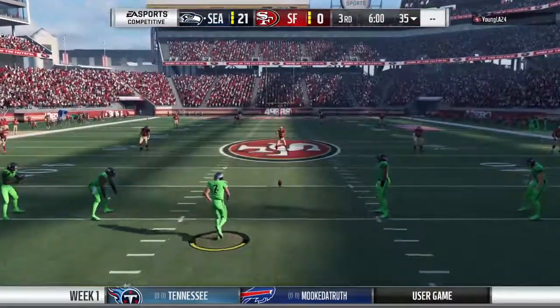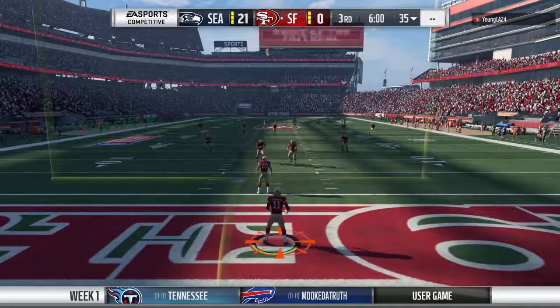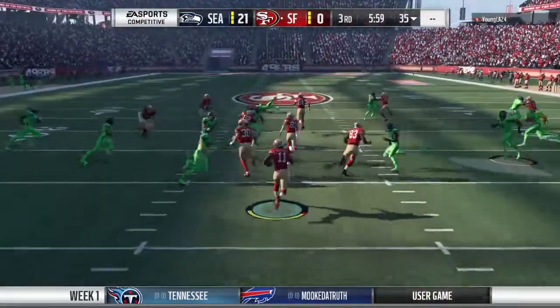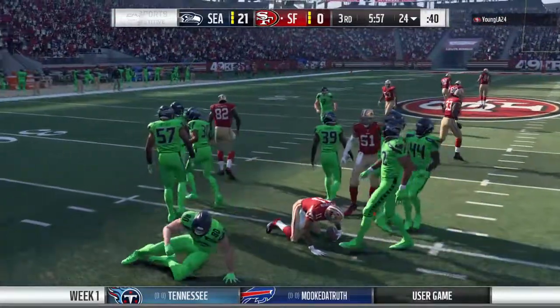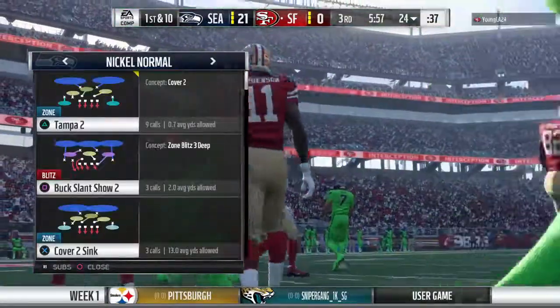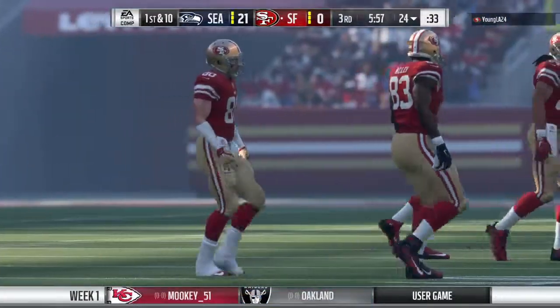Both teams appear ready for the fight ahead, and we resume action here in quarter number 3. That's fielded in the end zone. And a pretty good return here. He'll be stopped just shy of the 25 at the 24-yard line. Here comes the 49ers offensive unit as they'll have it first to begin this third quarter.